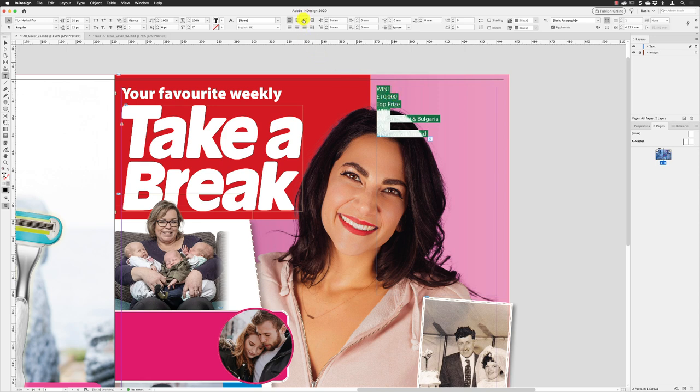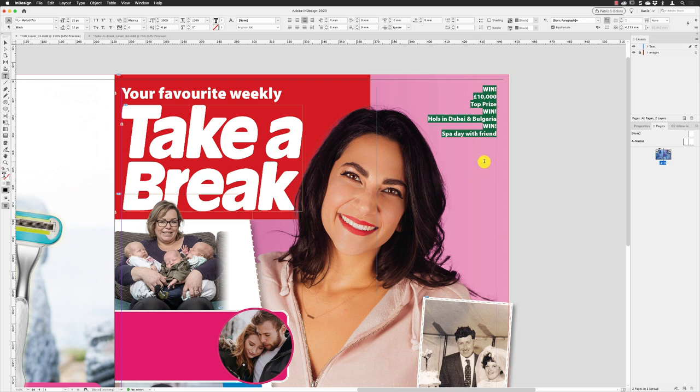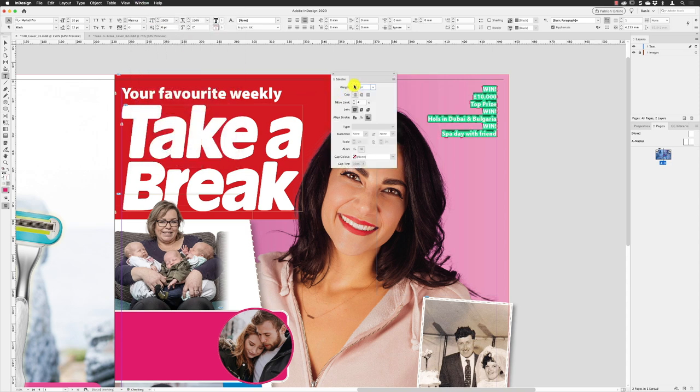Change the alignment to right-aligned. The font style is going to be Myriad Pro for the font family, set to Black style. We also need to add an outline around this text — go to the top while still formatting text, change the outline color to 'Take a Break' pink, and press Return. Go to the Window menu, down to Stroke, and make sure the stroke thickness is set to 2 points. That's about the only place you can find these options, as the control panel is taken up with type options.